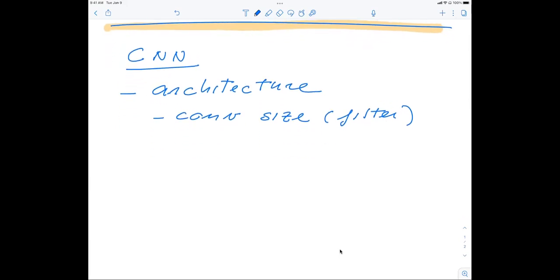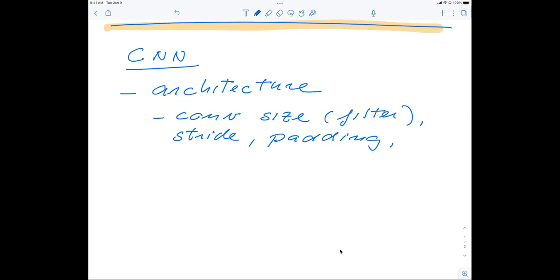And then we have other parameters which we are going to define. There's something which is called stride. There's something which is called padding. So these are all parameters. They bring in a set of hyperparameters in the setup of a neural network.